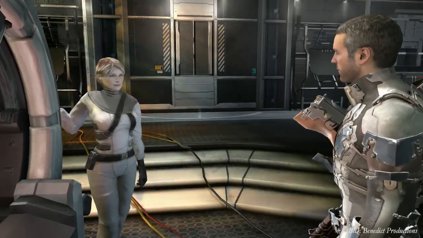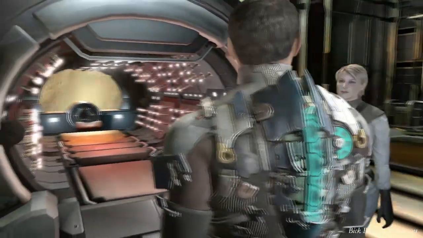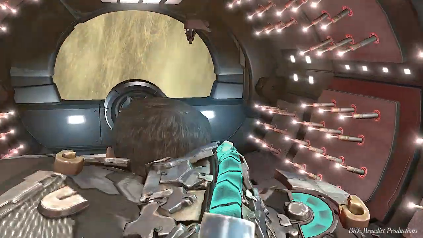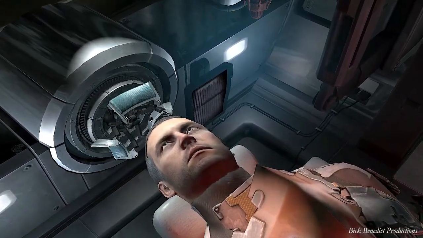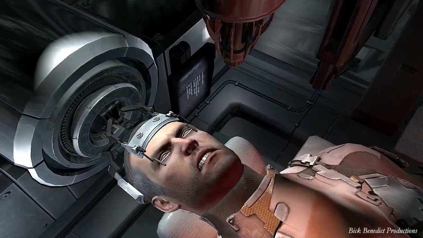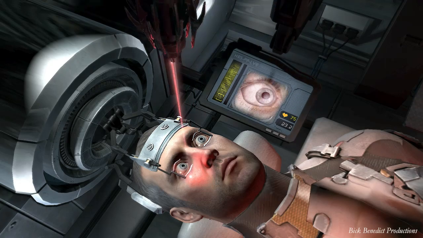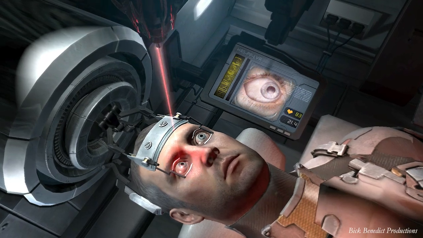Now the thing about the eye poker machine is that you'll hear his heart beating. And if it's going too fast, his eyes are going to be moving around a lot more quickly, meaning that you can't get the needle into the eye. So what you need to do is just make him relax. How you do that is you just stop pressing the context button, which is A.